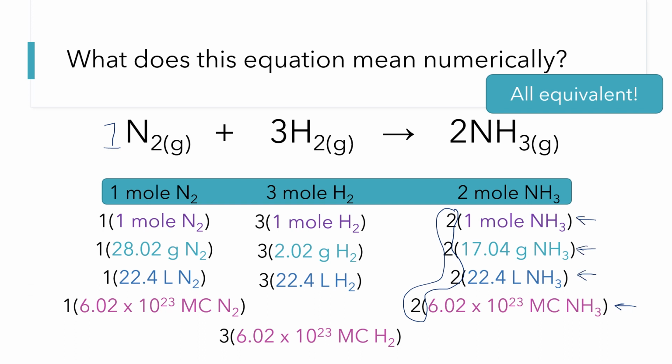But here's the thing that's so cool about all of this. All of these expressions, all 12 of these expressions, are equivalent to one another. So to do our reaction stoichiometry problems, to convert, say, grams of nitrogen to grams of ammonia, we can pull whichever 2 of these conversion factors we need. And they all follow the simple format of the coefficient times a number off the radiation sign.